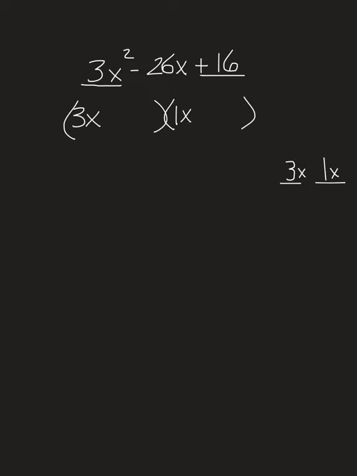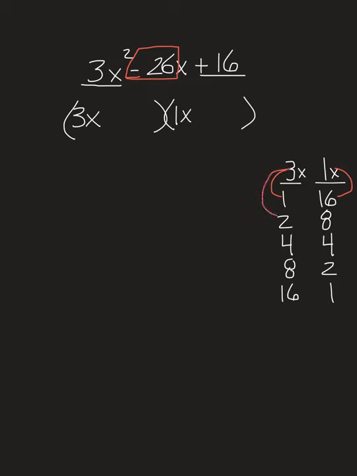I'm going to take my 16 and break it down. 1 and 16. 2 and 8. 4 times 4. But remember, I'm going to flip-flop them so I can see all my different combinations, because I don't know if I'm multiplying by 3x or 1x. And now I'm going to focus on the idea that I want 26. I'm not so worried about the negative sign right now, but I want 26. 3 times 1 and 1 times 16, not going to give me 26. It gives me 19. 2 times 3 is 6. 1 times 8 is 8. That gives me 14. Doesn't help me yet.